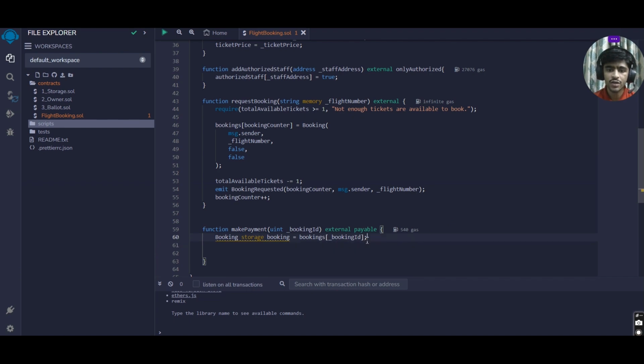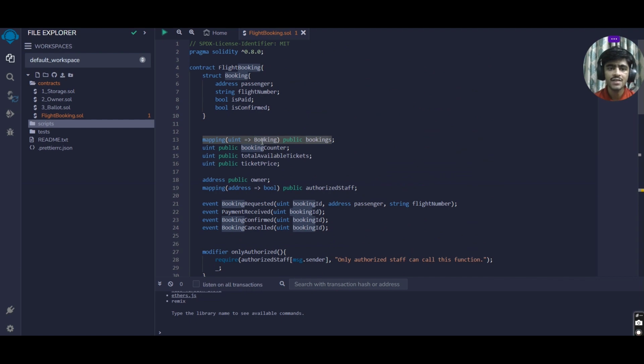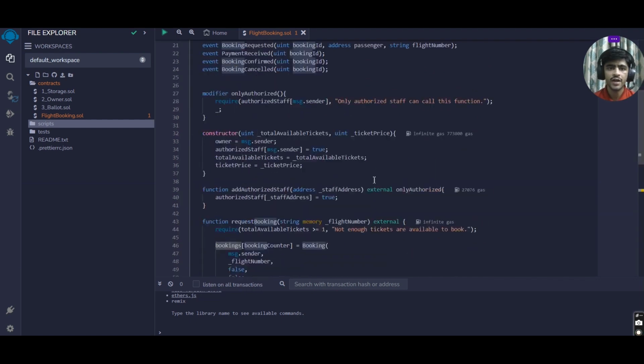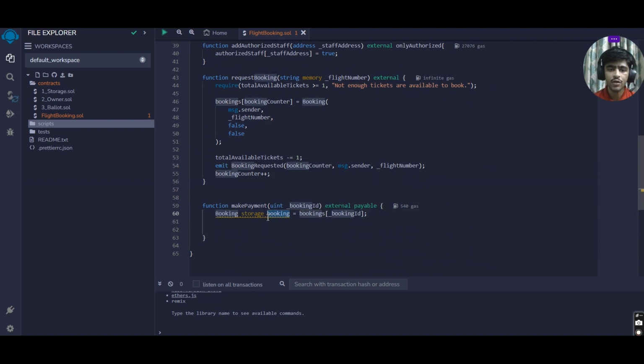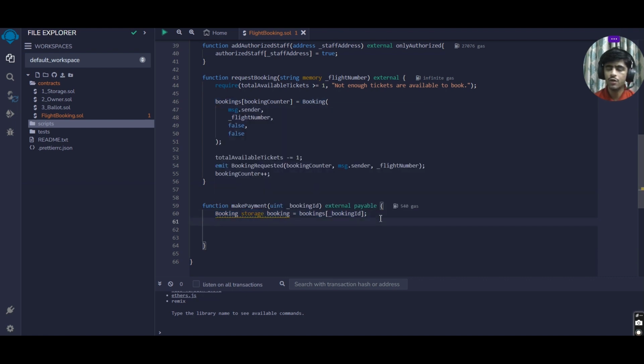But just for a glimpse of it, what's happening here is we are accessing the bookings mapping. In the bookings mapping, we are using a particular uint, that is the booking ID, to access the particular booking struct. And that booking struct we are storing locally here in the variable called booking. And because the value retrieved from here is a struct, that's why the data type of this local variable is also a Booking struct. And we are using the storage keyword because we want to access something which is already existing in storage. Okay, because that booking struct is already there. So now let's move on to complete our function to make the payment.